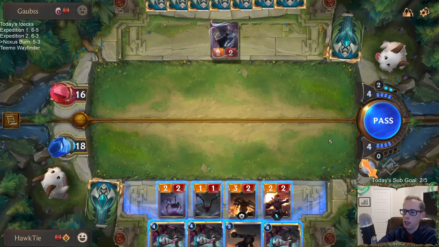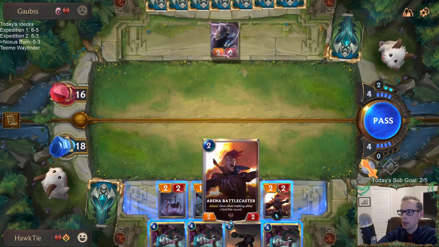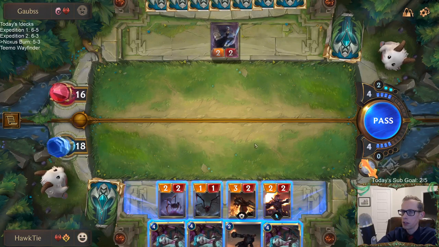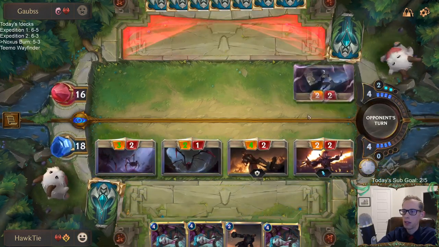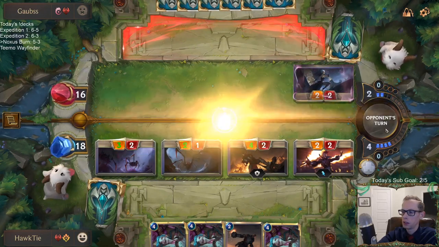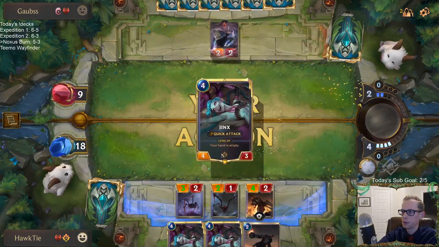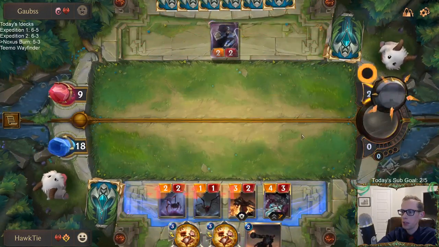The question is, do I play Jinx or do I just go straight to attacks? If I go straight to attacks, they block the Battlecaster, take 4, 5, 6, 7, 8, 9. If I play Jinx first, I don't really know what they're going to have, but I think I'll just go straight to attacks. I would like to do 9 damage. That turns into 7 damage. That's all right.